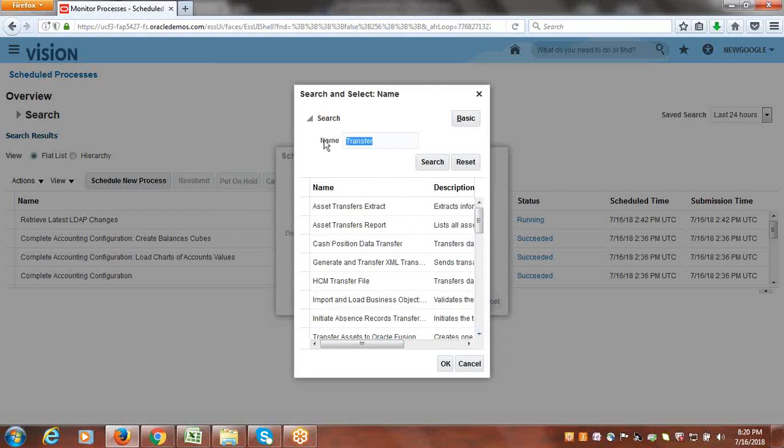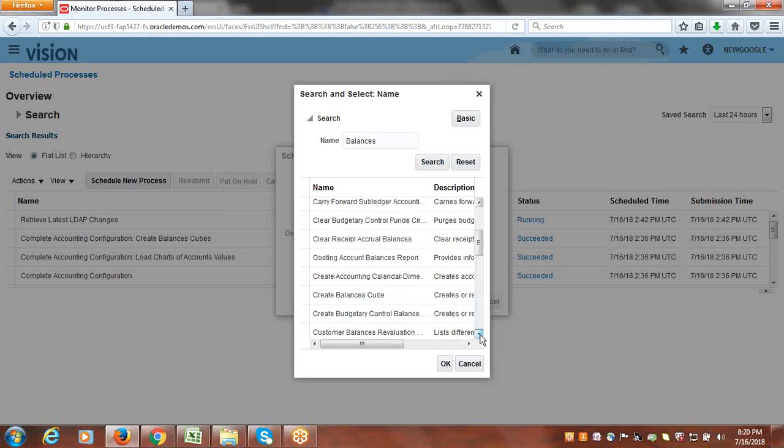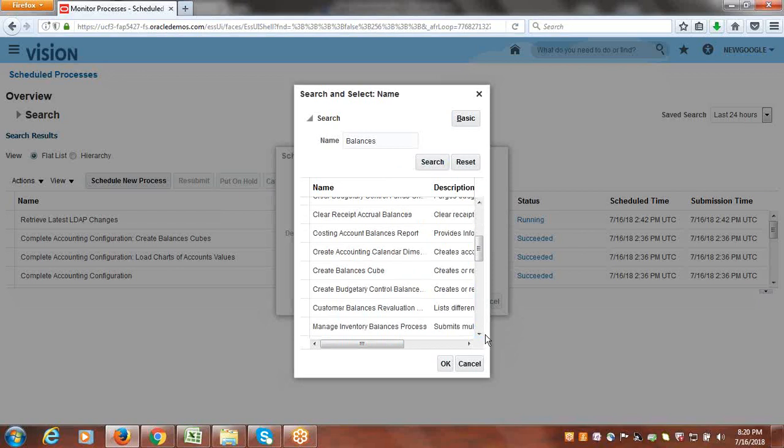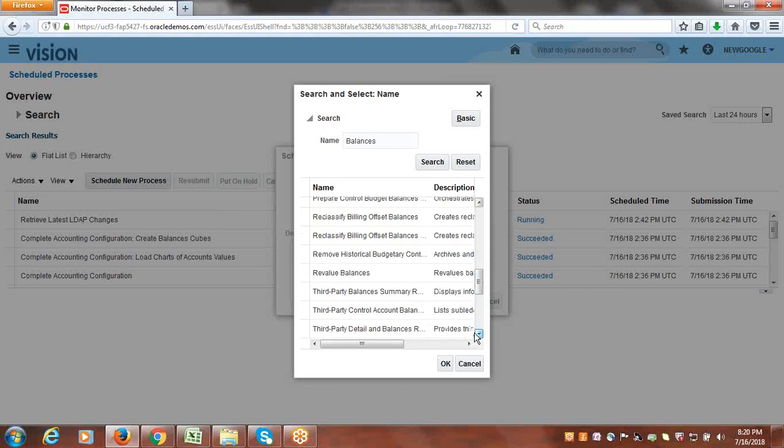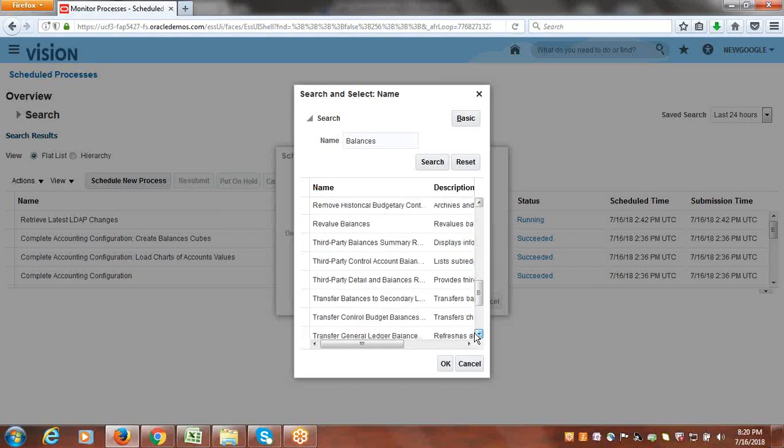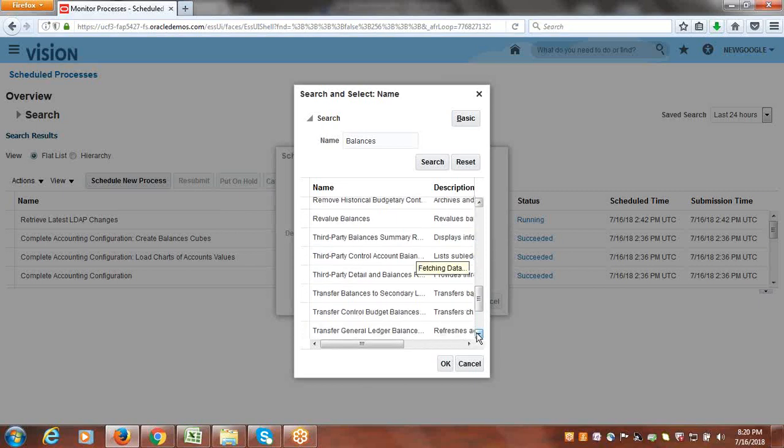Just let me search with the balances. So here is the task.